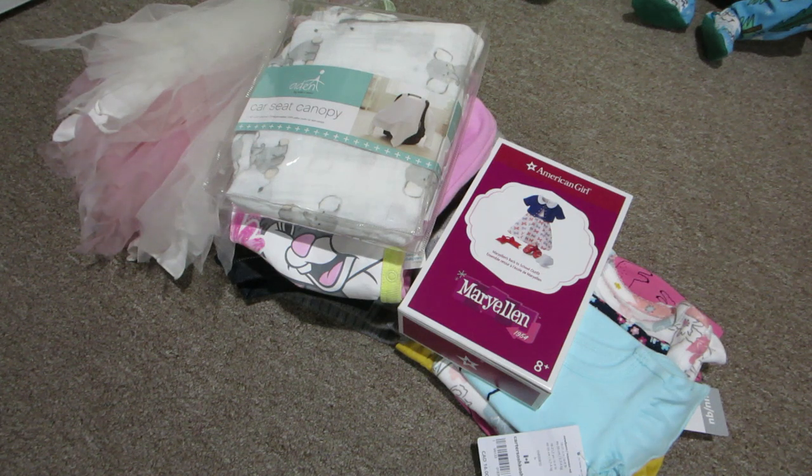So I've been busy trying to look through my supplies and figure out which things I can pull out to bring in to my job, because of course I want them to be age appropriate and developmentally appropriate. And so there's all that that I've been trying to do, and I've had to go out and buy some things. I have certain supplies that I keep here at my home that I use over and over again with each family I work for. Those are my things that I've bought and paid for, and I've decided to just keep them so that I can reuse them with other families.